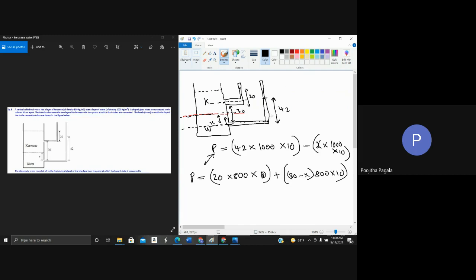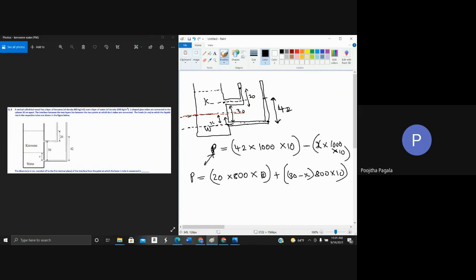So we have done two things. First, we have calculated the pressure using water. వాటర్ సైడ్ నుంచి క్యాలిక్యులేట్ చేసాం. ఎలా? ఫస్ట్ ఈ డెప్త్ ఎంత ఉంది? 42 ఉంది. సో ద ప్రెషర్ ఎట్ దిస్ పాయింట్ అండ్ ఎట్ దిస్ డెప్త్ ఈస్ గోయింగ్ టు బి 42 into 1000 into 10. But then the interface is at a height x above this depth. So minus x into density of water into 10. That is going to be the pressure at this interface, which is marked with the red line.